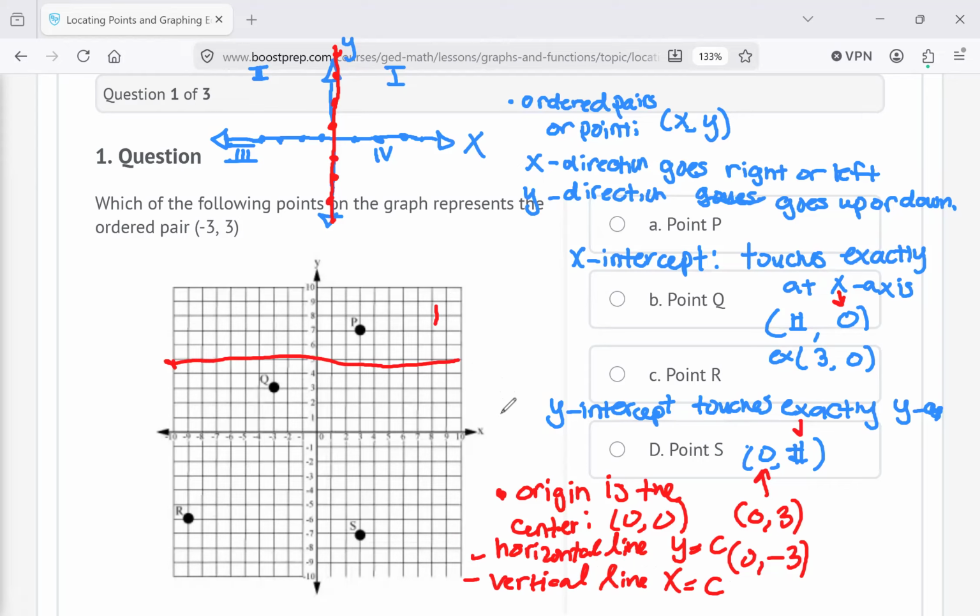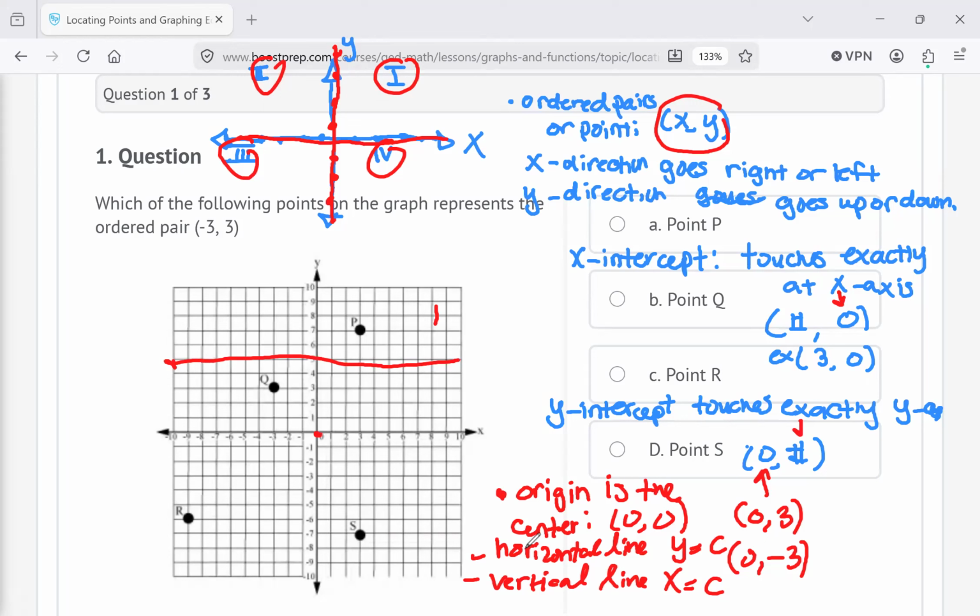So yeah, this is the Cartesian plane. Here's quadrant one, here's quadrant two, quadrant three, quadrant four. The horizontal line is the x-axis, the vertical line is the y-axis. A point will always be in an x comma y direction. An x-intercept will always be a number comma zero, and a y-intercept will be zero comma a number. The origin is right smack in the middle, so this would be the origin.